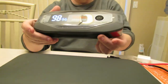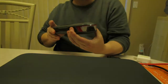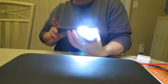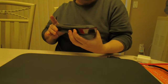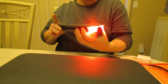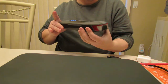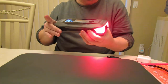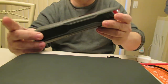All right. What else we got? And here's the 400 lumen flashlight. These are the red blinks. The 400 lumen flashlight, very bright. The SOS. And the red blinks. This is for if you're stuck on the side of the road and it's dark out. You know, just put this on your car, just alert people that you're there so they stay away from you. Okay. So it's got three levels of light.